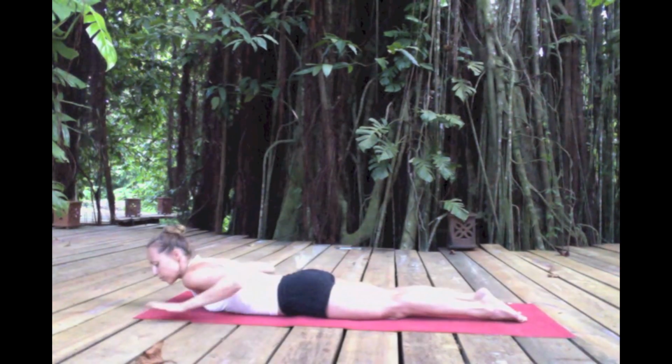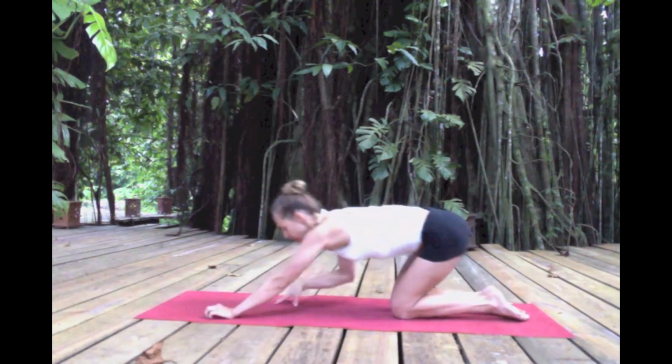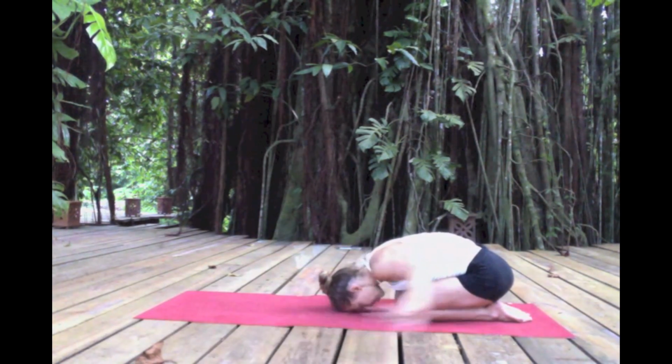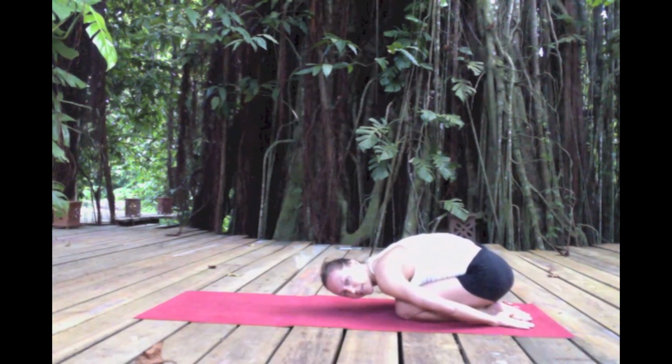Exhale, release, and we come into child's pose. So your knees are together and we're slowly rolling back. Drop the head down, take the hands behind you. Wiggle your hips a little bit from side to side.